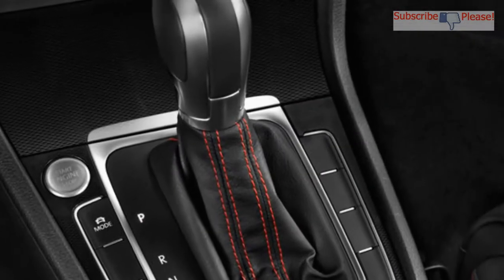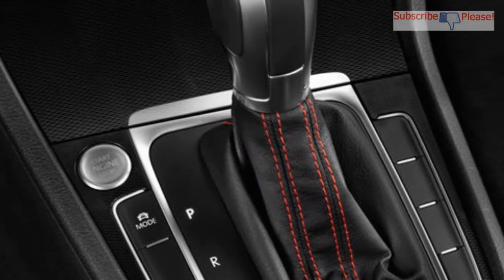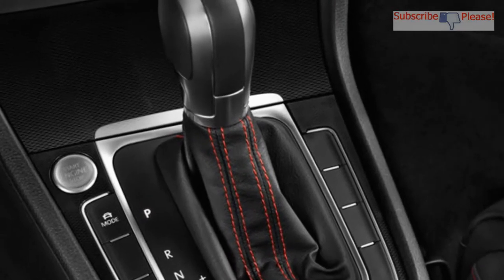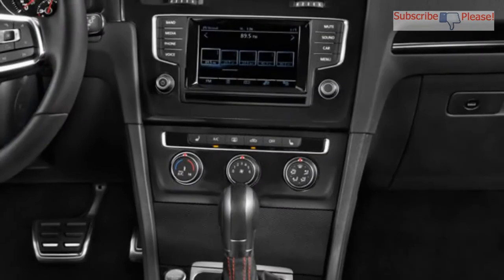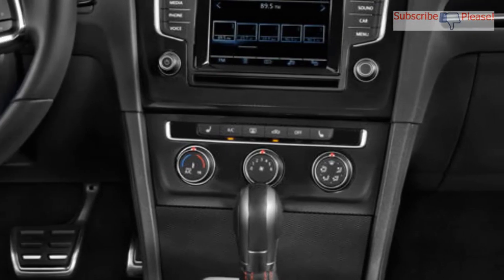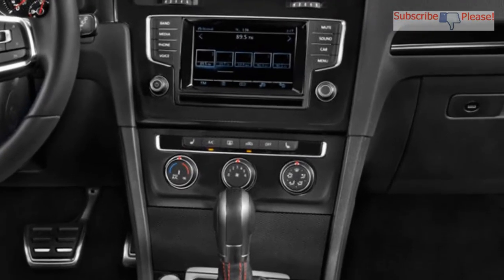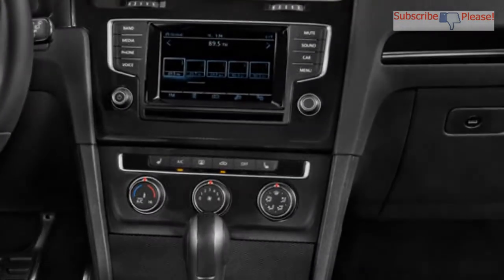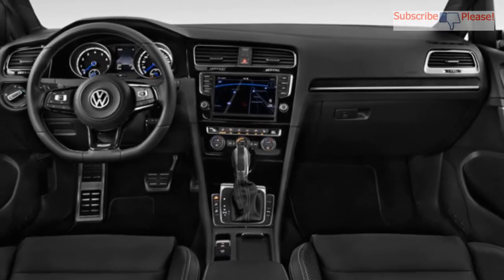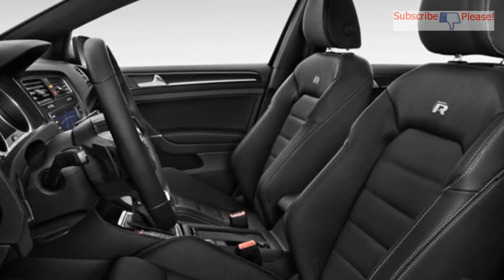With running costs so much lower than gasoline cars, it's easy to forget that some electric cars are more efficient than others. The EPA rates the energy usage of electric cars by MPGe — miles per gallon equivalent — and the E-Golf is pretty efficient: its combined city/highway figure is 119 MPGe, up from 116 MPGe in last year's E-Golf. That's better than the Kia Soul Electric at 105 MPGe, the Fiat 500e at 112 MPGe, the Nissan Leaf at 112 MPGe, and the Tesla Model S and Model X, though it still trails the BMW i3 at 124 MPGe and the Hyundai Ioniq Electric at 136 MPGe.